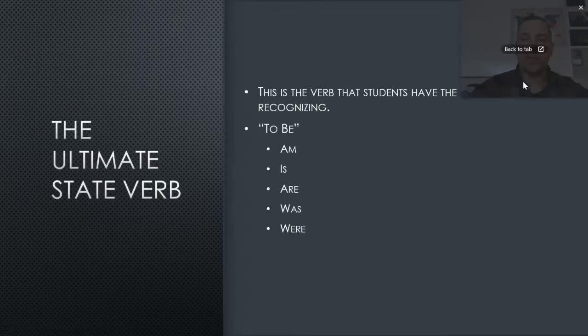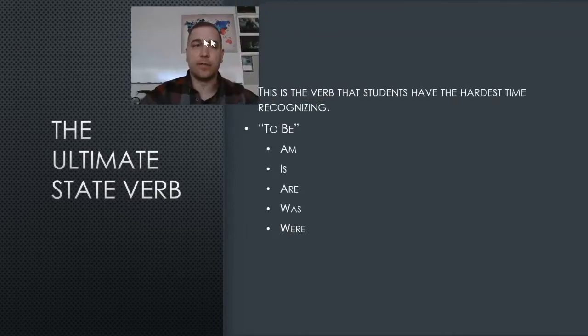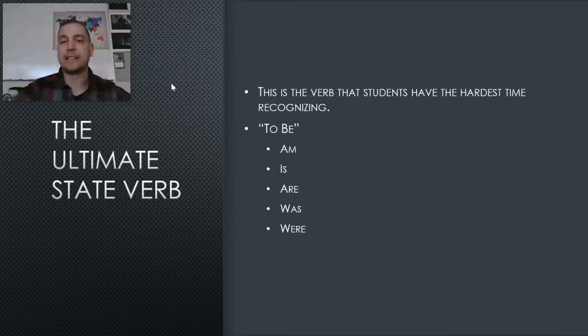Now, there's going to be this huge list of verbs that students frequently have trouble identifying. And these are the to be verbs, right? And so this is am, is, are, was, and were, and been in some situations, right? And so this is a state verb, right? It shows the state of existing somewhere. And these are verbs. Anytime you see these are verbs. It's just easiest to remember it that way. So am, is, are, was, were are verbs. I'm mentioning that because you might see them and not recognize them because they don't seem like actions, but they are.